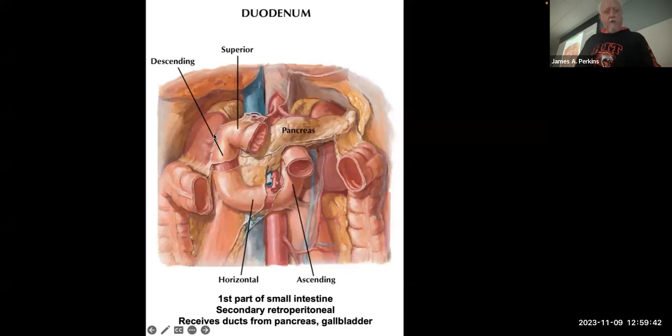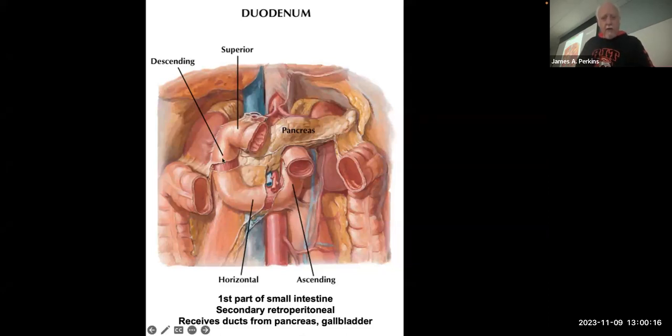So there are four parts to the duodenum. The superior part is the very first part, right after the pyloric sphincter coming from the stomach. This then makes a fairly sharp turn inferiorly to become the descending part of the duodenum, makes another sharp turn towards the left side of the body to form the horizontal part, and then it turns again superiorly to become the ascending part. And then that ascending part joins with the next part of the small intestine, which would be the jejunum.